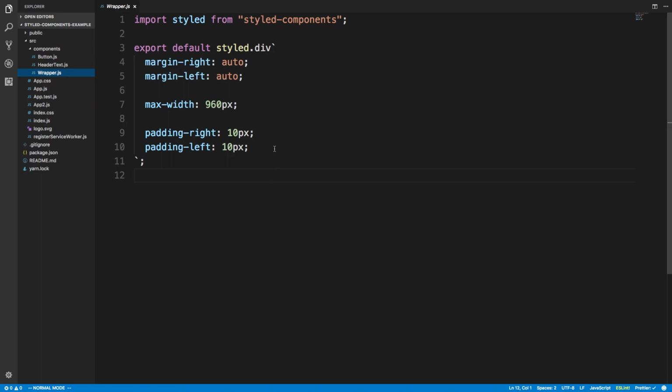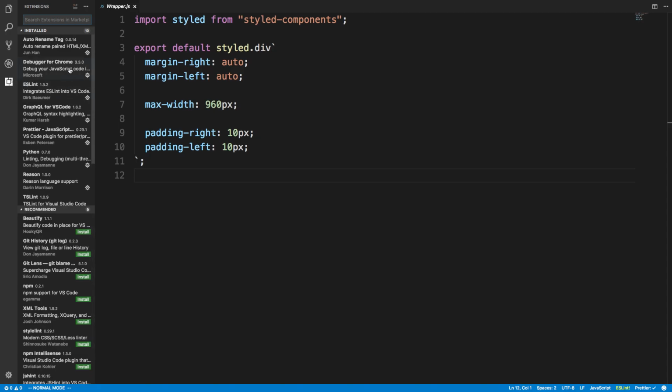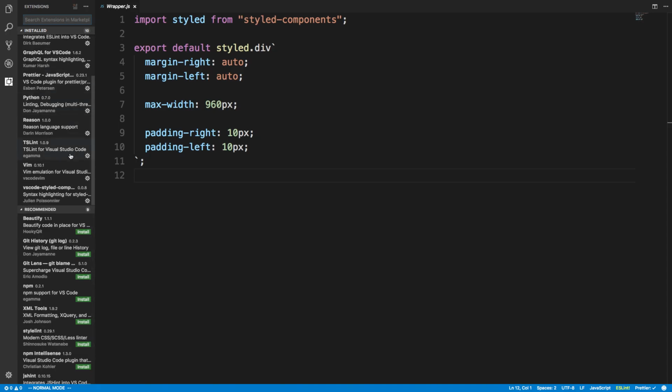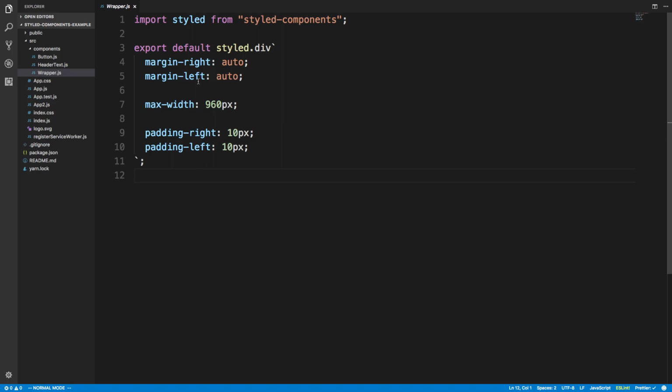So that's really cool. And now you'll notice, if you've tried styled components before, I have this color coded, so that might throw you off. There's an extension you can use called Visual Studio Styled Components, and you get syntax highlighting, if you're wondering why this is highlighted here, because usually it is not, because this is a string. But anyway, you can now write CSS for your components, which is really cool because now you can do some things.